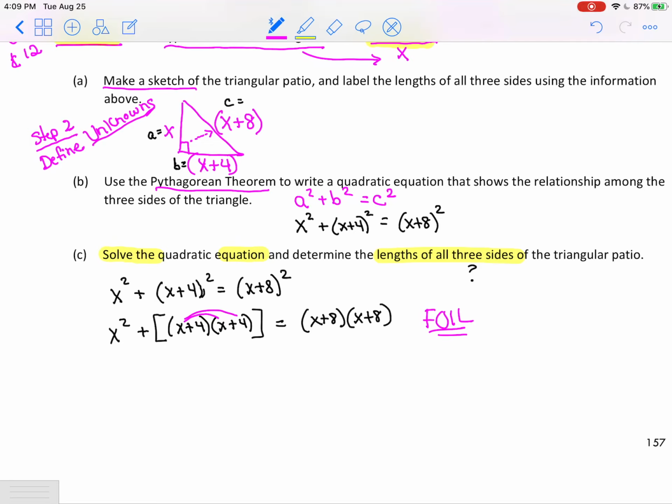So we're going to take that x and multiply it by both terms in the second parenthesis. Let's do that. So I'm going to have x squared plus 4x. And then we'll take that 4 and multiply it by both of those terms. Okay, so that's that FOILing. I'm going to just bring this straight down and kind of show what we're doing here that way. And we have another FOILing to do here with these two binomials. So we've got x squared plus 8x. And we're going to do the same thing with our 8.